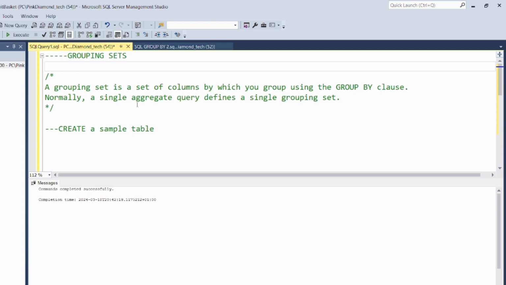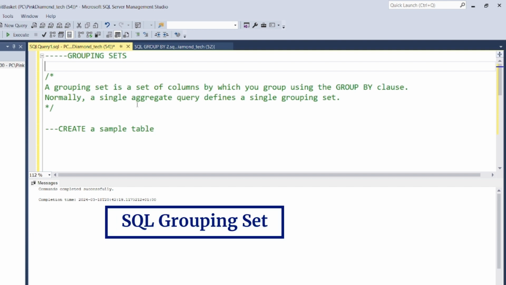Welcome to our SQL session. In this session we are going to be looking at grouping sets.